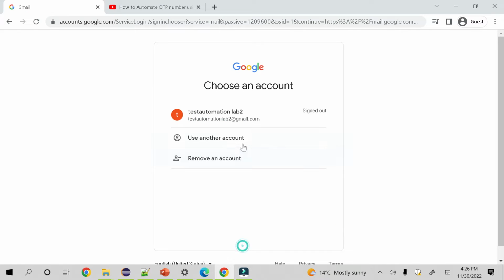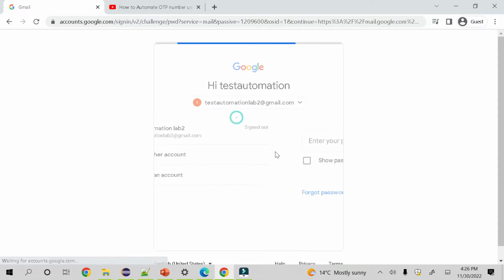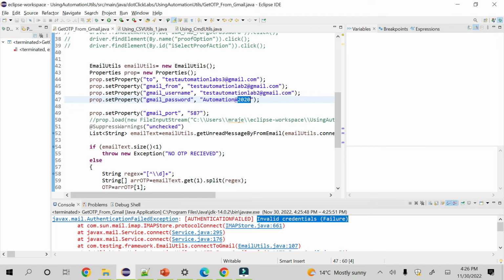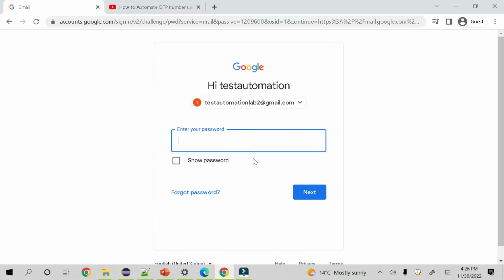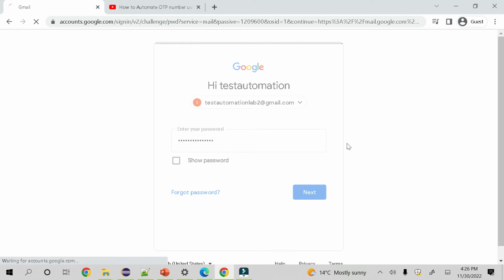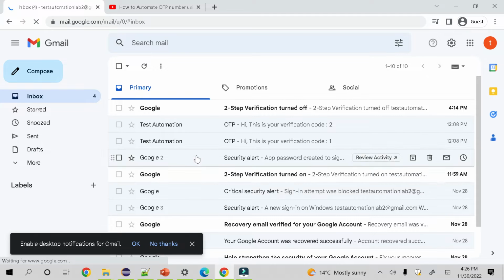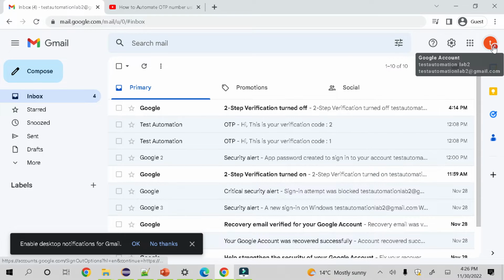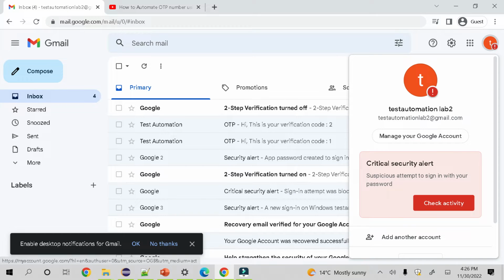This is because Google has restricted access from outside devices. If you log in here and try to log in with the same credentials, you might notice a critical security alert: suspicious attempt to sign in with your password.